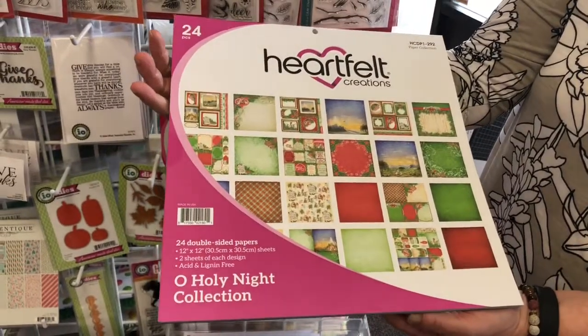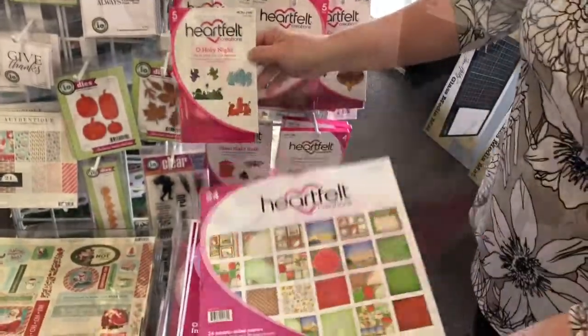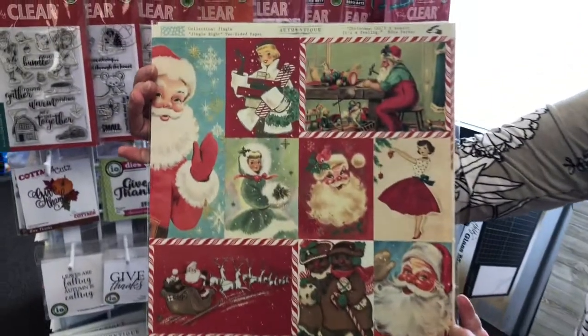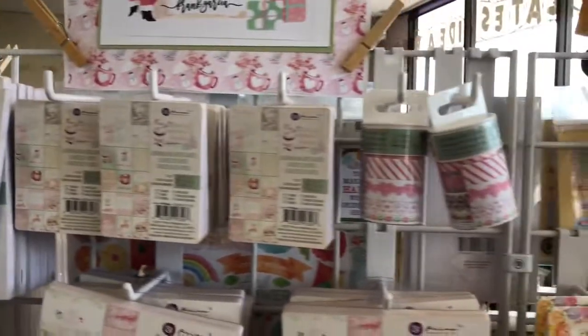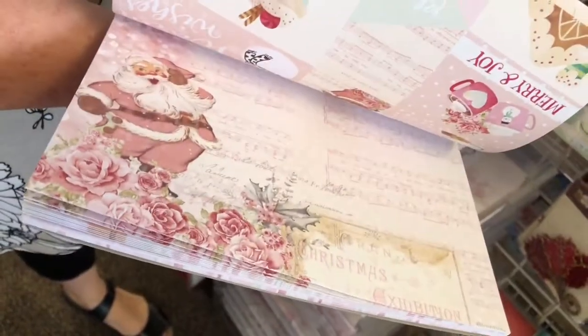We also have the coordinating stamps and dots — a faith-based set and collection that I think is going to be really nice for the holidays. We also have Jingle from Austin — look at this, it's so cute, this vintage Santa and the little shopping lady. We have pretty much everything that Frank designed from Santa Baby. We don't have Frank this year but we have his collection — as usual, beautiful pastel pinks, some foil papers, flowers, everything that goes with that.